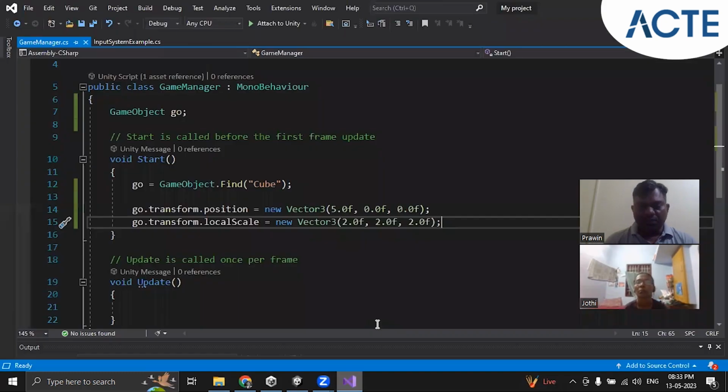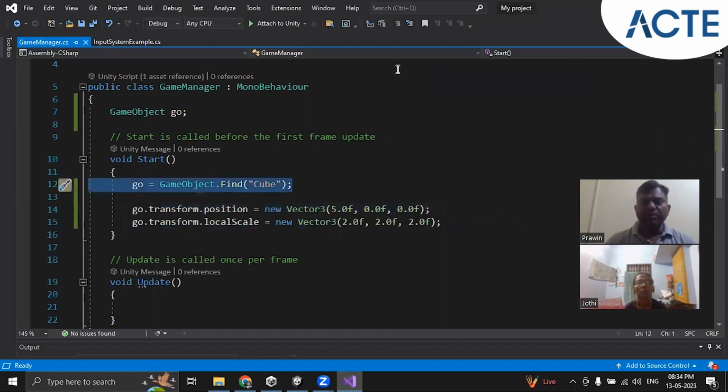Now here we'll comment this out first, because we want to access that cube game object by its tag.